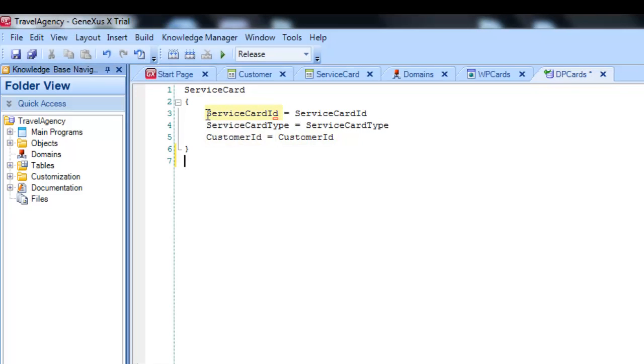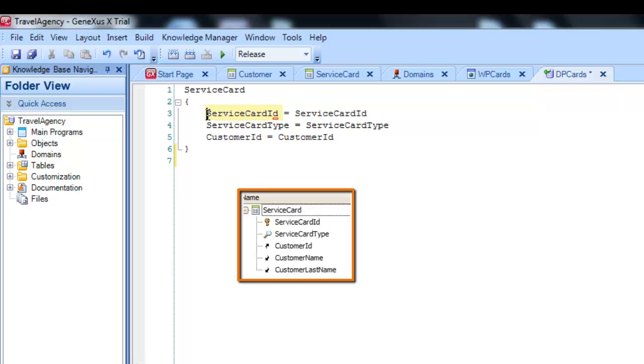We do not need to assign any specific value to the service card ID item because, considering this structure was dragged from a BC Valor transaction, then this item is based on the service card ID attribute, which belongs to the ID domain, and its auto-number property is set to yes.